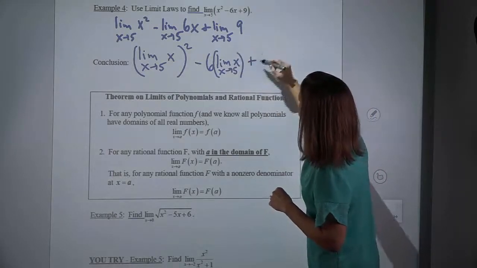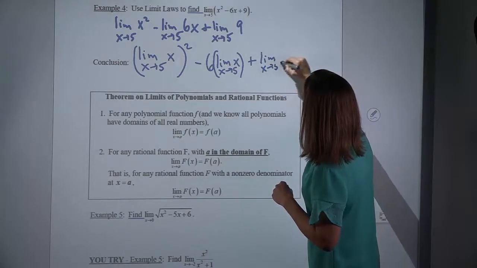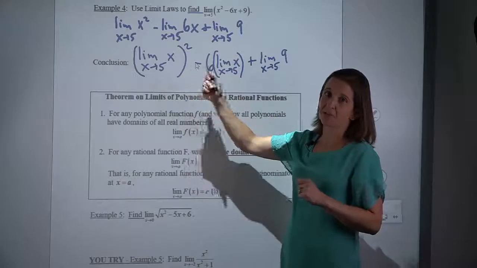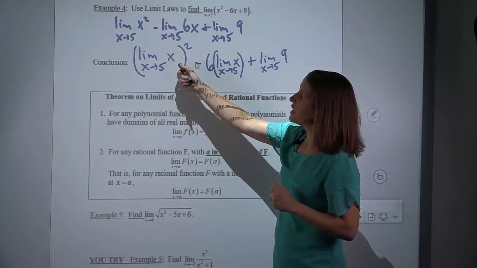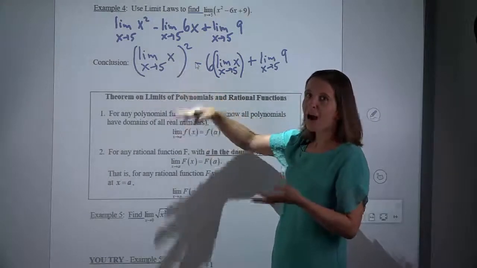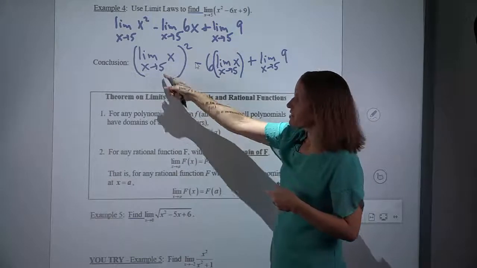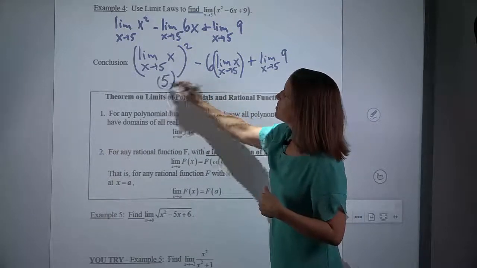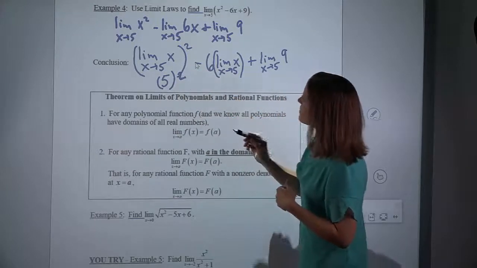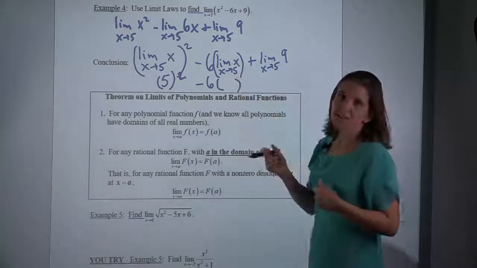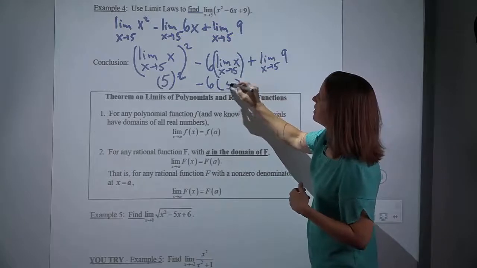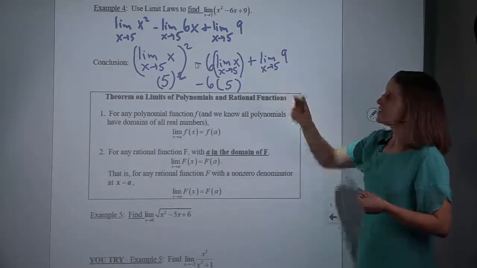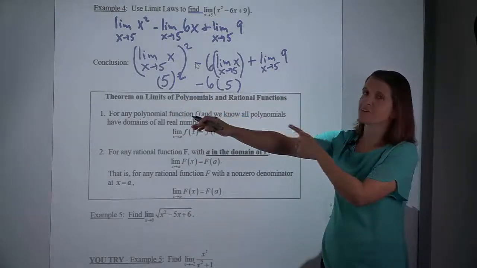I said that we want to get everything to either be the limit of a constant or the limit of x, because we know the answers to those. This is like the function y equals x: if x is getting closer and closer to 5, then y equals x, so if x is getting closer and closer to 5, so is y. That rule says the limit as x approaches 5 of x is 5. But remember, we have that exponent — that power of 2 there. Minus 6 times the limit as x approaches 5 of x is 5. And the last one: the limit of a constant, like y equals 9 — no matter what x you're approaching, y is always 9.